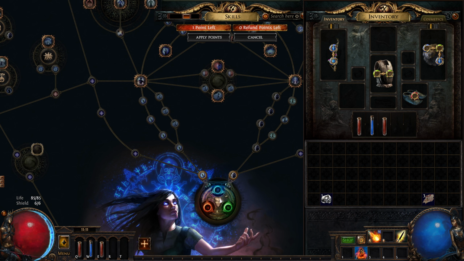Now, enough talk about the refunding. Let's start talking about how you find the nodes you want on this tree.